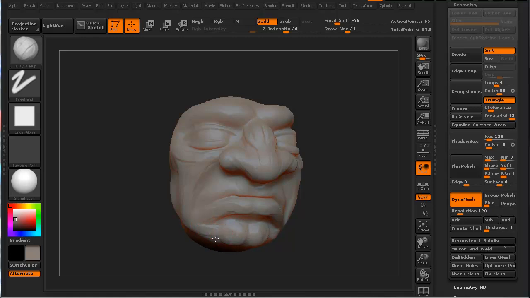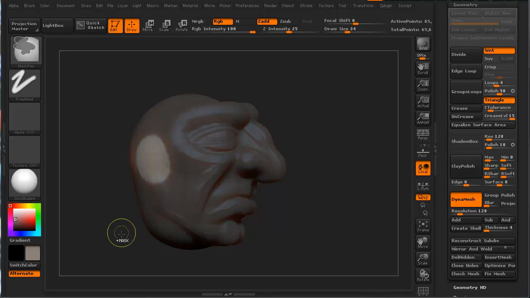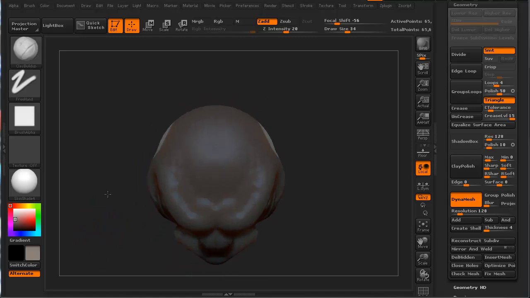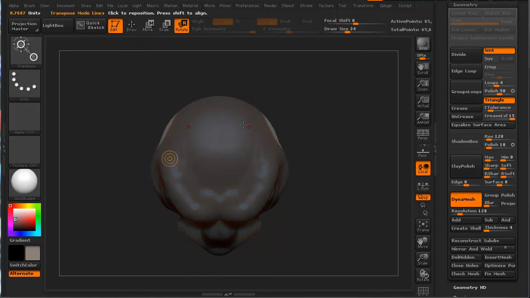You know, again, very, very quickly, if I mask off what could be the ear area and invert that, from the top view, you can actually go for a rotate. And since I'm in mirroring, I'm going to rotate from this angle, and I'm just going to pull that out.